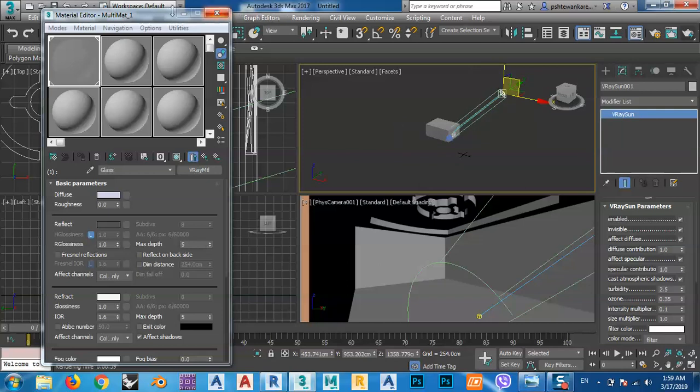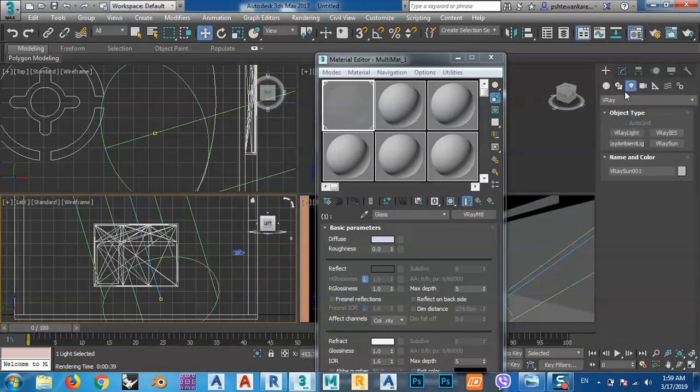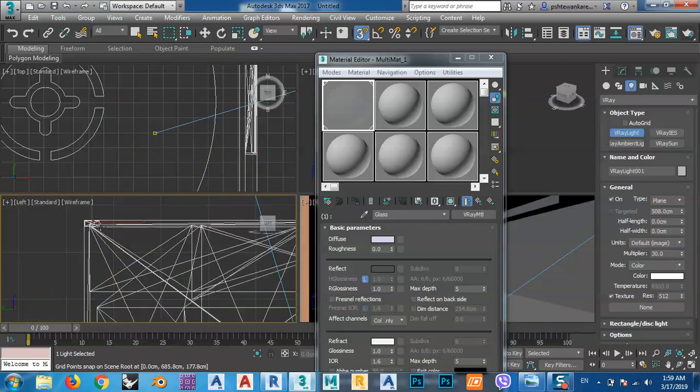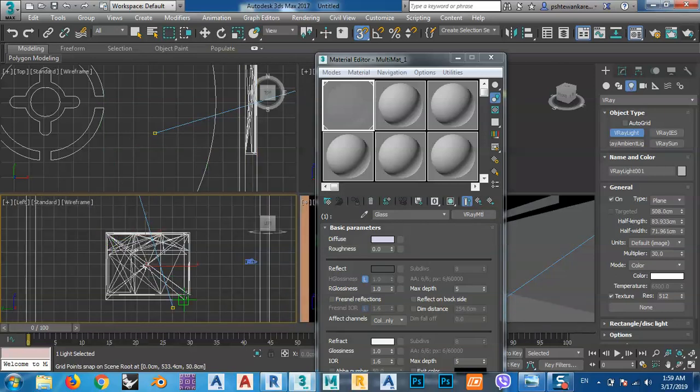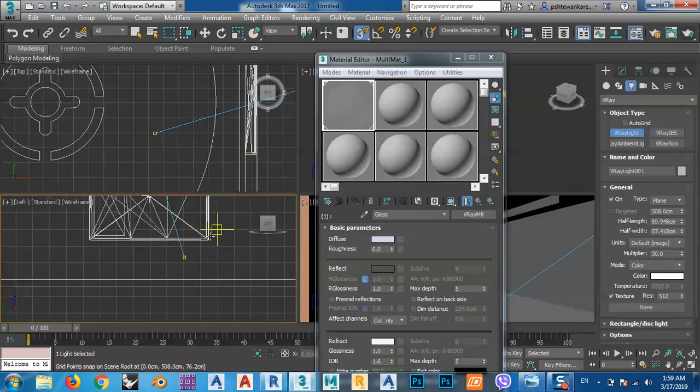So just go to here and go to lights and V-Ray light, click on the snap, also just like this one.